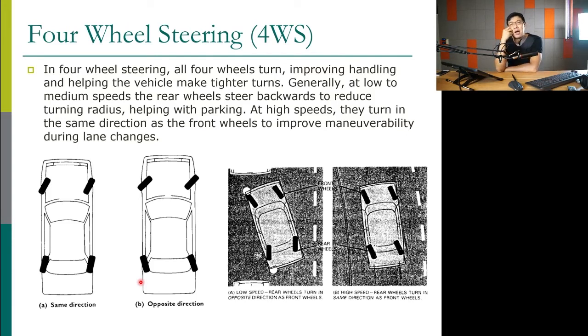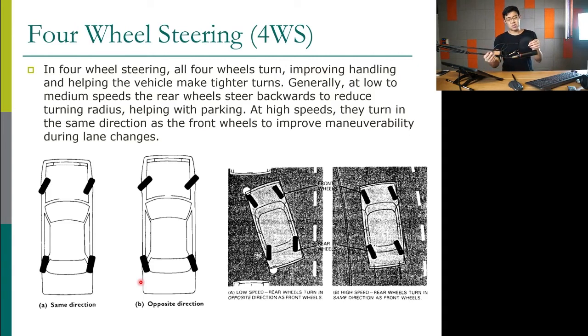Another reason is that normally the rear wheel is fixed, so we turn the front wheel. So if we want to make a U-turn, the turn radius has to be large because the rear wheel is fixed. That's why we have to turn around, making a U-turn.